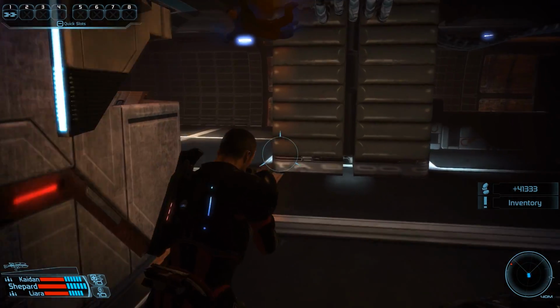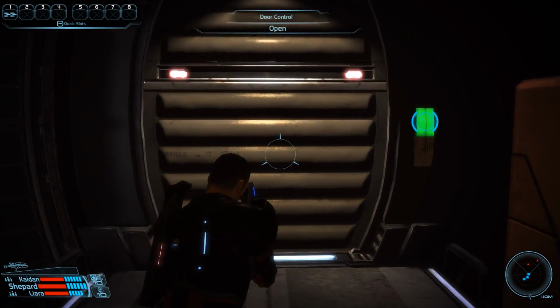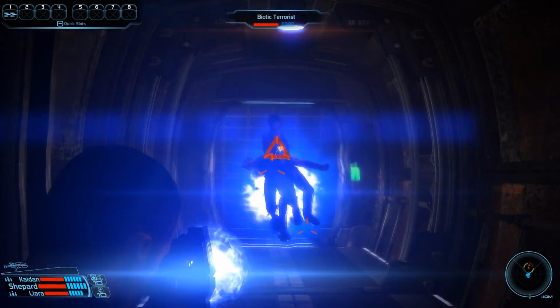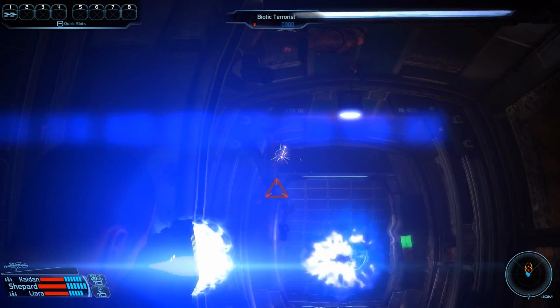Now three more biotics remain, and with these we want to be a bit careful, because it can happen that some of the scientists actually also wander through this tunnel here. However, in our case we have a free line of fire, and so we can first disable the biotics with our biotics, and then let Shepard's assault rifle do the rest.